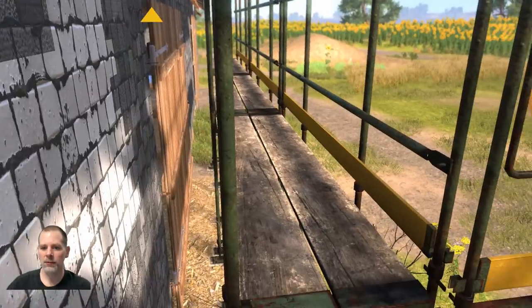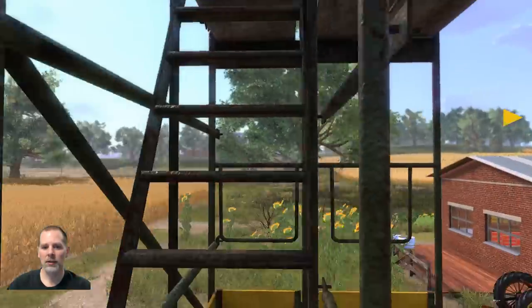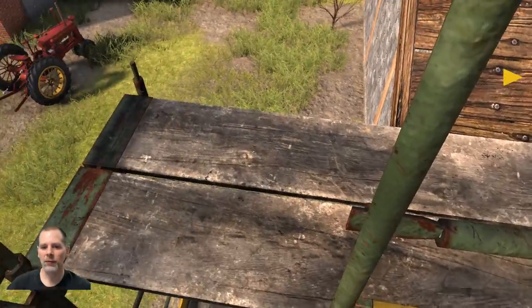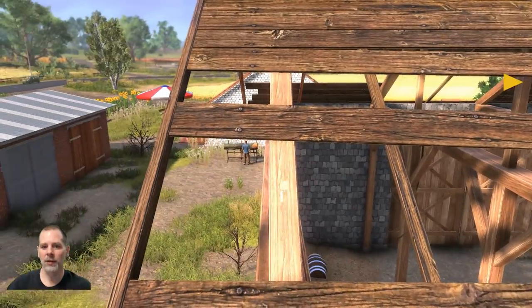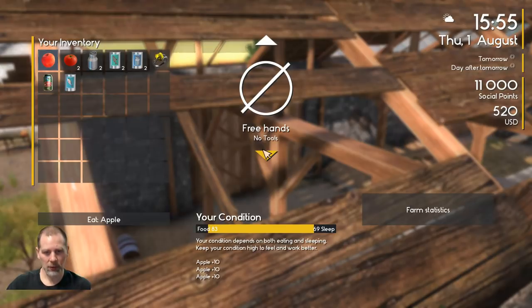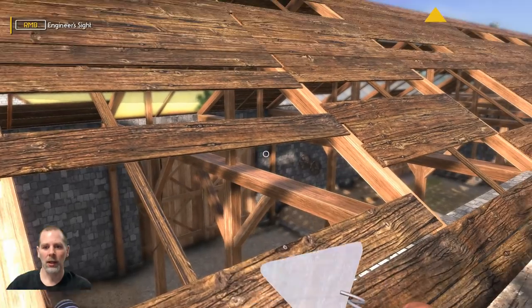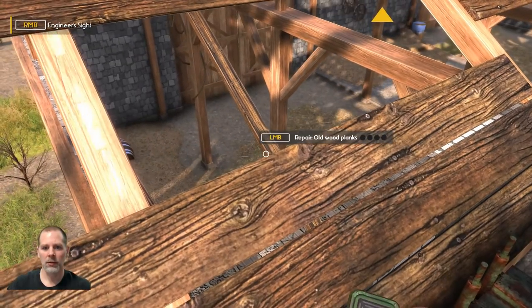Are we supposed to just... Whoa. Are we stuck on something? Apparently we were stuck on something. Okay, do we just need to repair the roof and that's it? We'll find out. So let's use our... Yeah, we'll use our bionic vision here. Oh, there's Oliver over there. All right. So let's go like this. Repair. And... There we go. There we go.